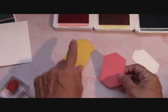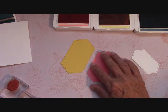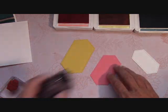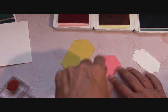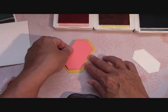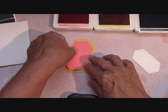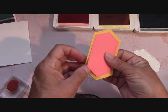I really do. This is Daffodil Delight Flirty Flamingo. I'm going to attach my Flirty Flamingo to my Daffodil Delight here, doing equal spacing, or trying to, just like that. Let's see, we got a little crooked there.